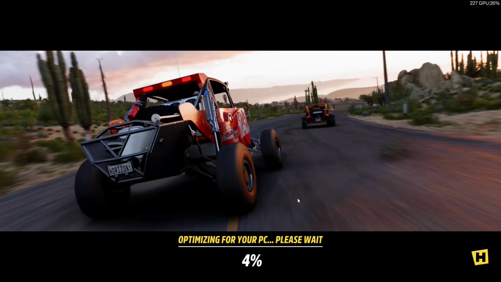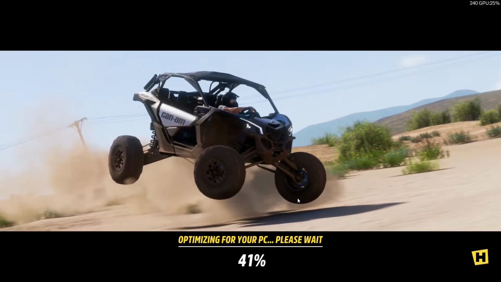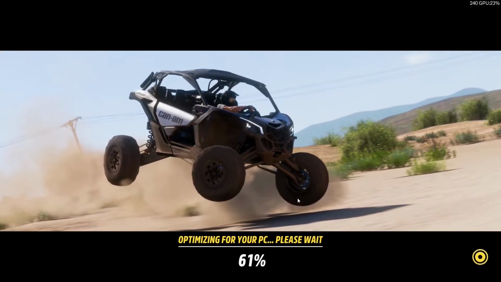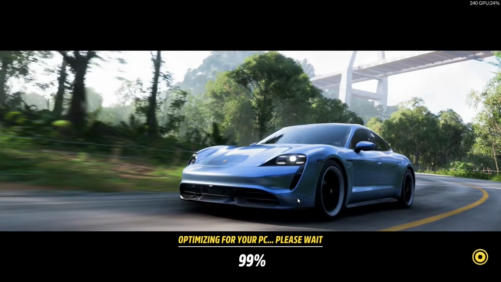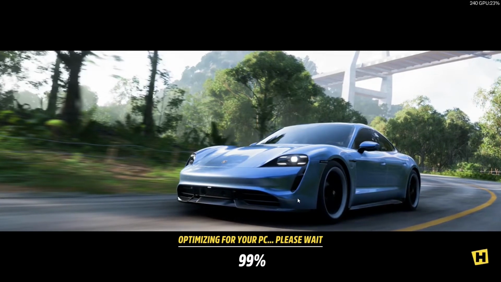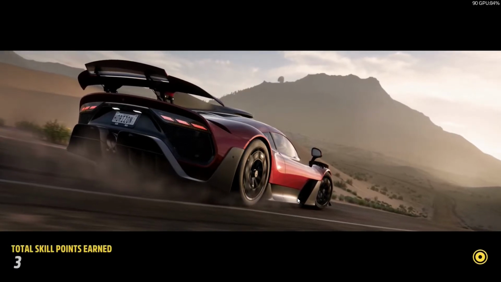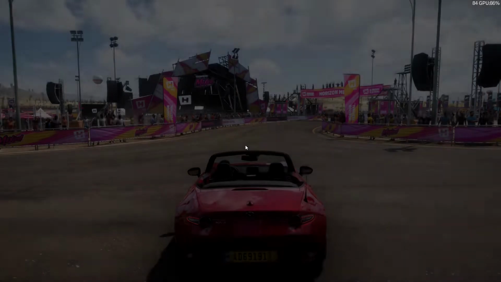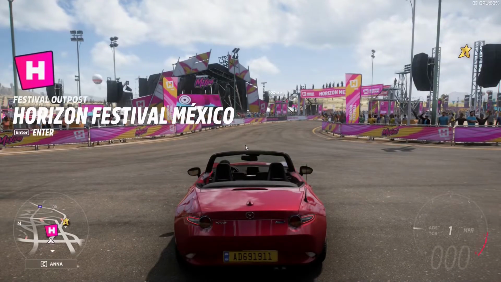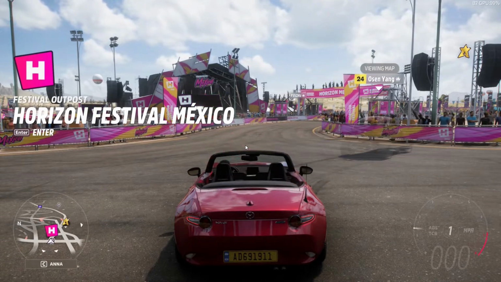So we are playing Forza Horizon 5, and just for information, I'm playing on an ASUS TUF F15 with the i7 11th generation 11800H and RTX 3060. So it's a laptop, so I don't have a 4K screen. We'll be playing in 1080p at 240Hz with settings set to ultra. I've already added my benchmarking video for Forza Horizon 4 and extreme settings video.